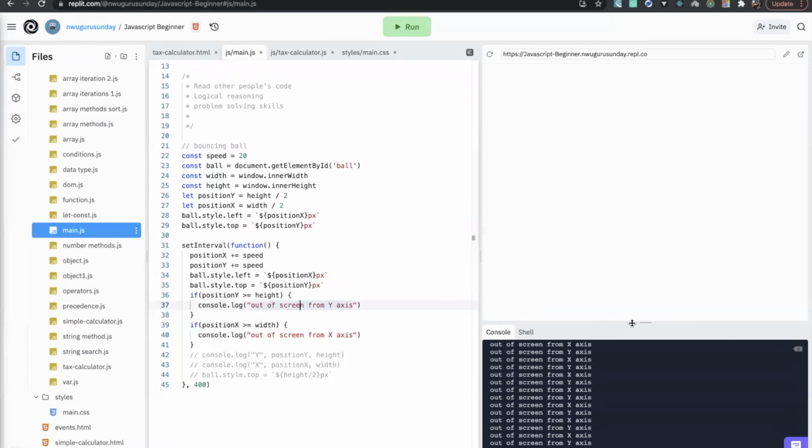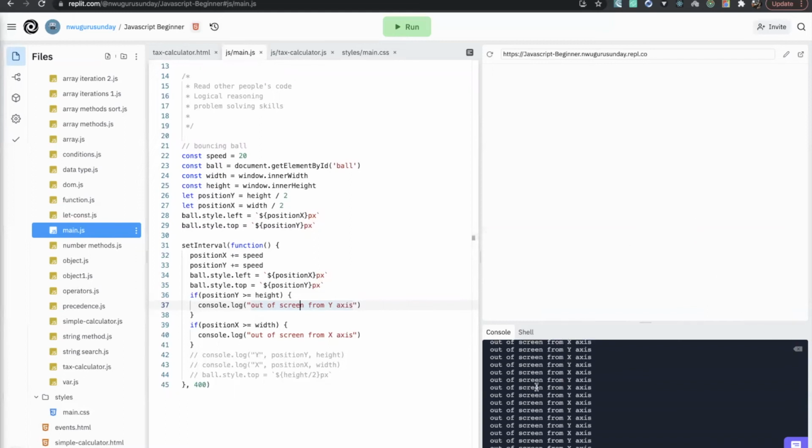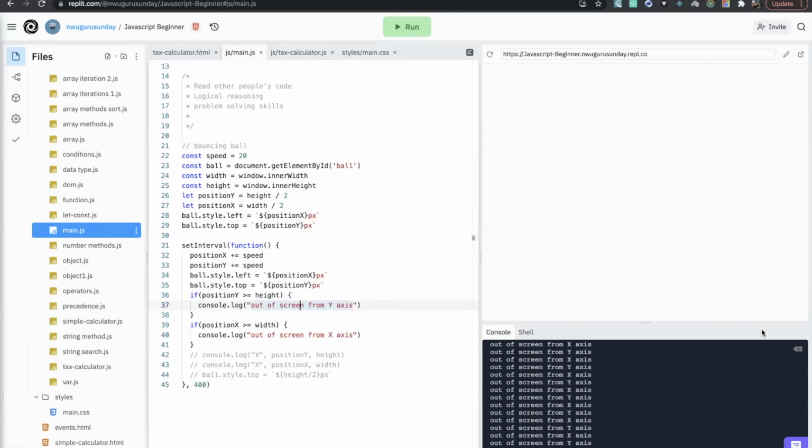Now, the next challenge is that we want to bounce this ball back to where it is coming from. We want to bounce it back. Now, remember that it went downward, which means the number is increasing downward. And remember that we are adding 20, which is the speed, okay?